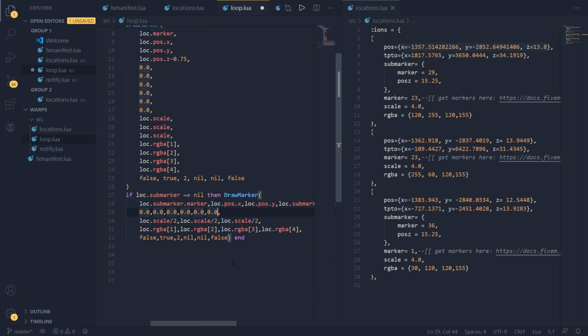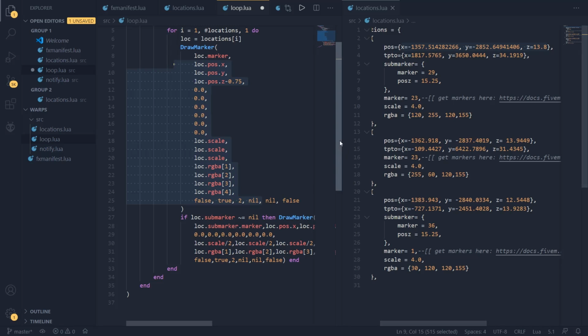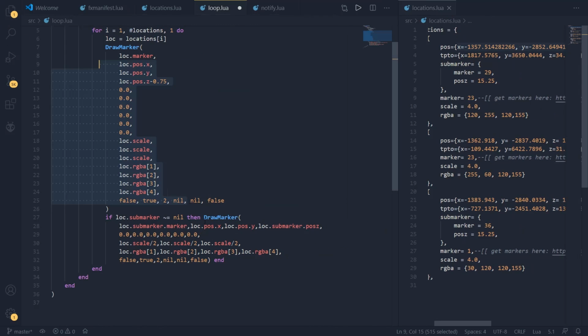But pretty much this is the same thing as what we did up here. This is really messy. Hold on. There we go. You can see that a little better. It's doing the same thing, but it's just going to be a little smaller because I divided the scale by 2, and I'm using the same position, but a different z value because z is elevation on the axis in GTA.